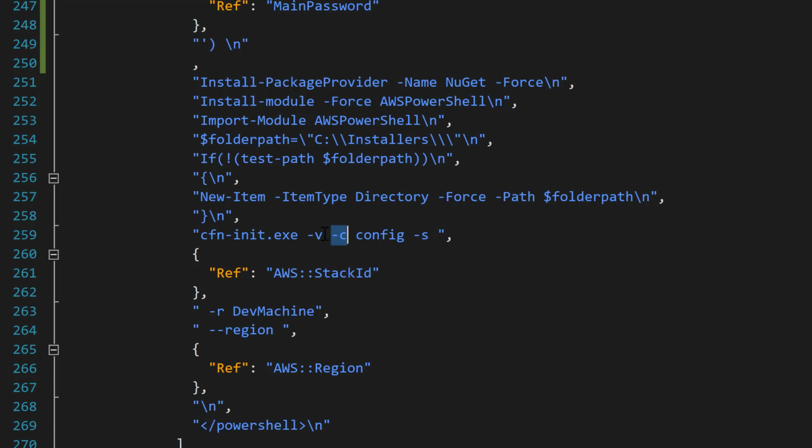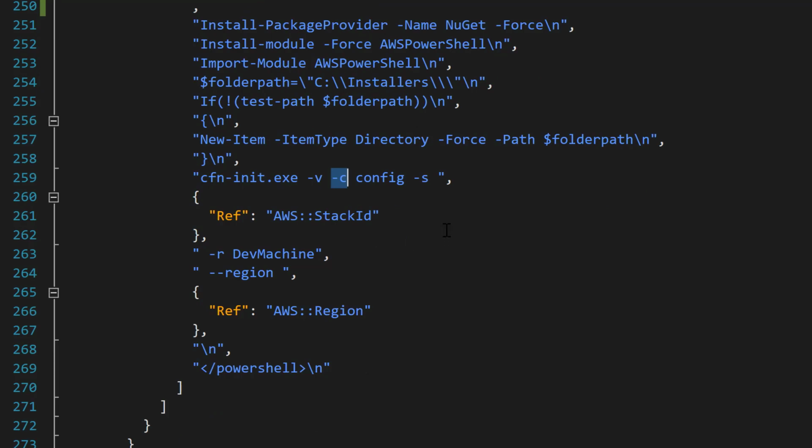So when cfn-init runs, you need to provide a few parameters. One is the stack ID, and which resource it should look at for this config set. In this case, I'm pointing to the current stack ID where this instance is running.